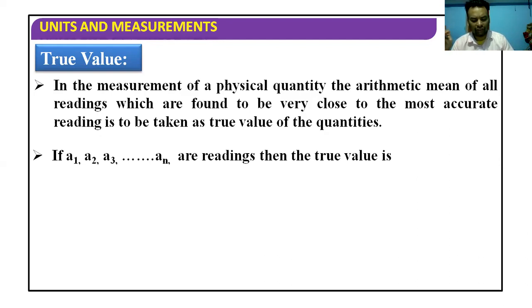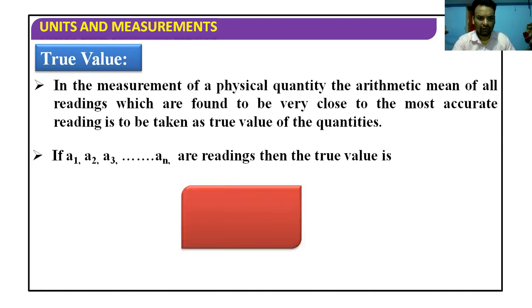So first thing, in any observation or any experiment, do that observation many times, repeat the experiment many times, so you will get a large number of values. Suppose we are interested in finding the acceleration due to gravity. We know the true value is 9.8 meter per second squared, but in our experiment we are getting 9.7, 9.6, 9.9, and so many values. So we will take only those values which are very close to 9.8, the true value, and then we will proceed to the next step.